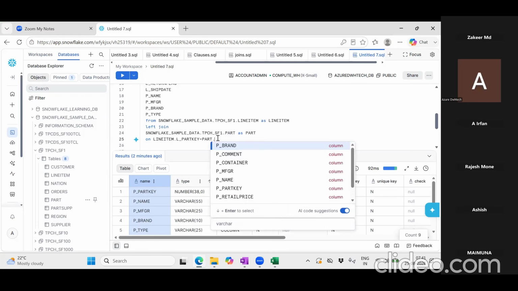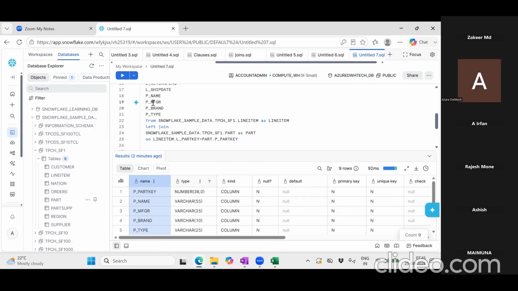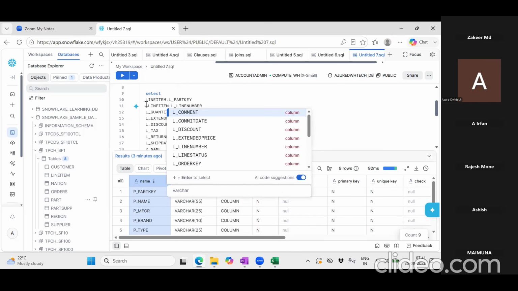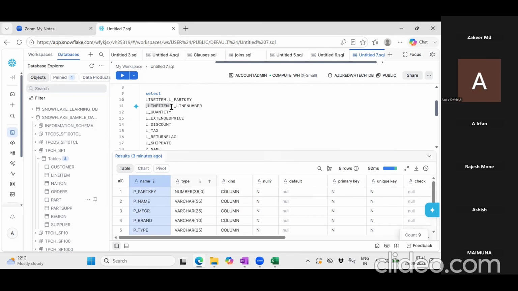And here I have to use aliases. Select from, we'll take this entire thing.